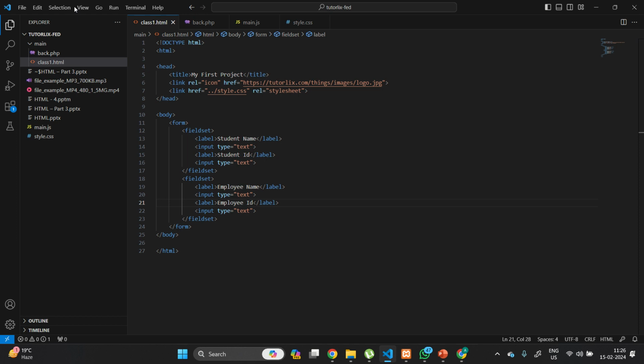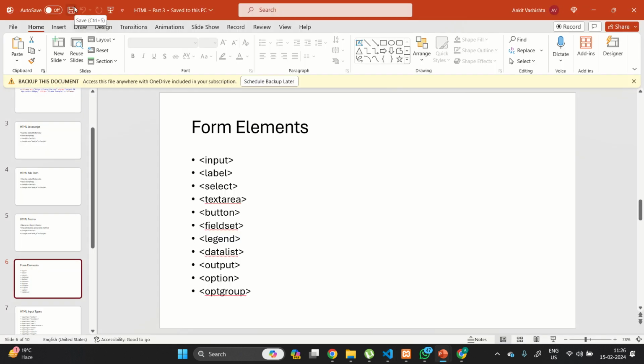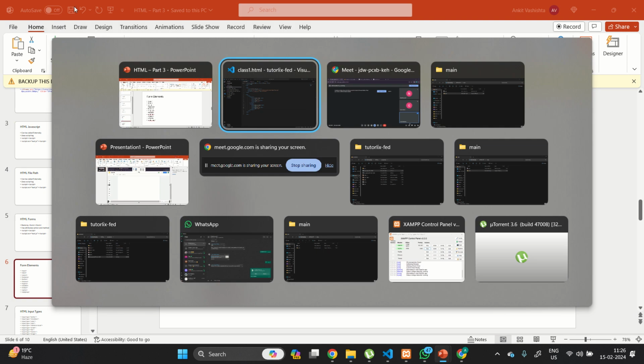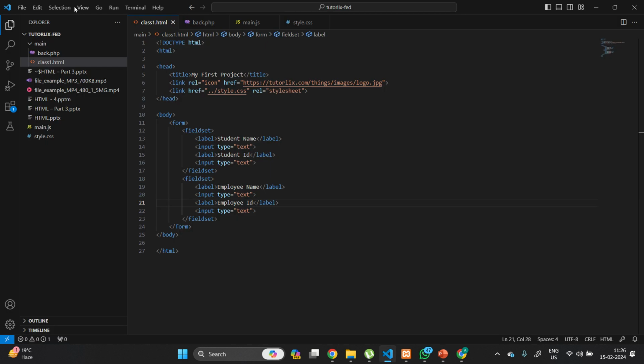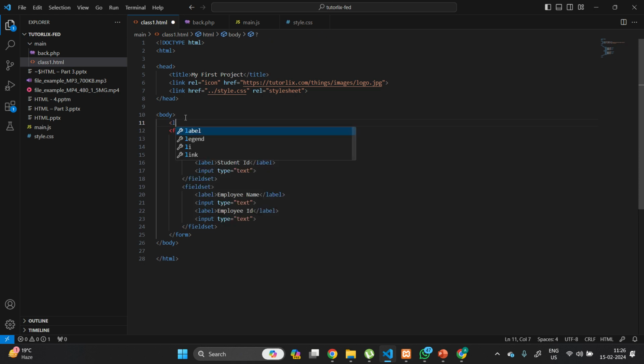Okay, great. So next is the legend. Legend is basically used for two things. One, it is used for writing a simple note, like we can put up a note using legend. Note, this is note.